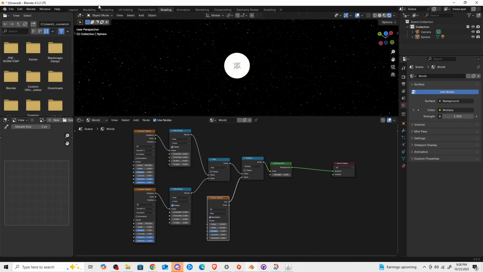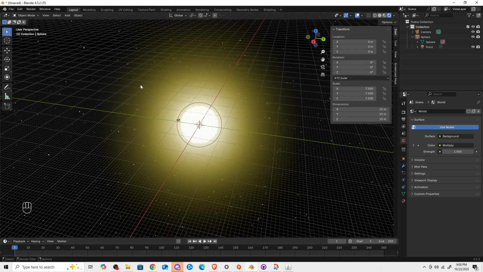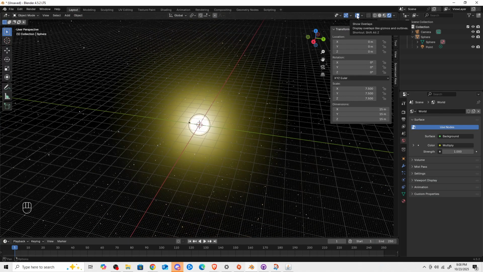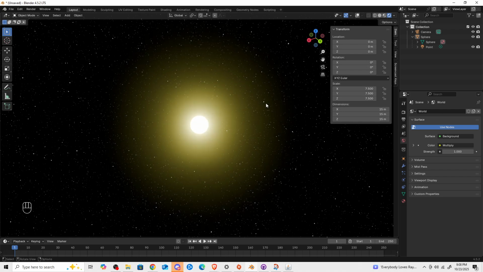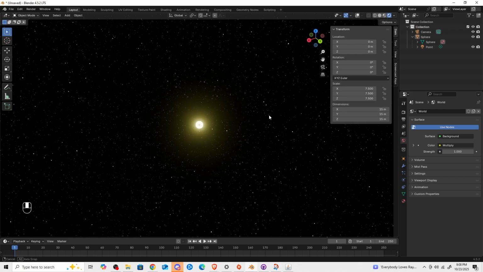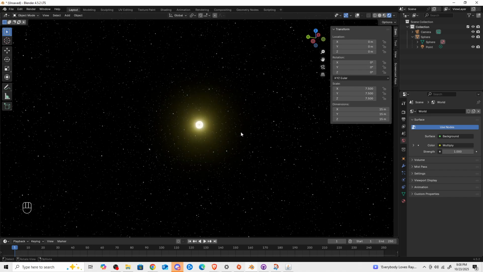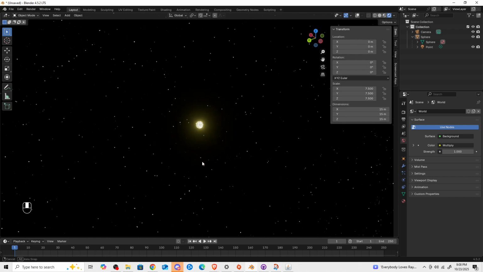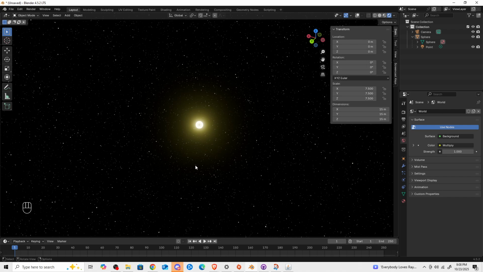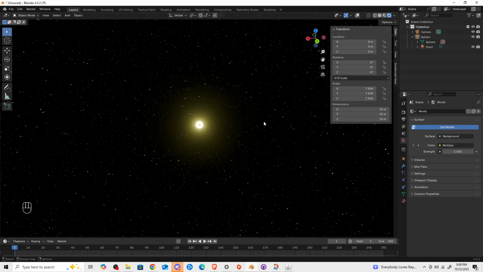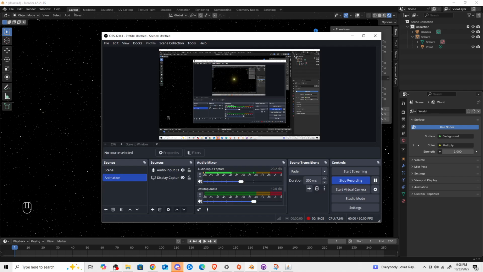And so now if we go back to our layout and we turn off our overlay, look at that. We have our star sitting among the other stars. And I think that's pretty cool, and it kind of builds you a good basis if you ever want to make a solar system or any space scenes. You can kind of have this background, have a star, have something like that. Adds to the ambiance if you ever want to make something science fiction of that sort. Anyways, that's pretty much it for right now.